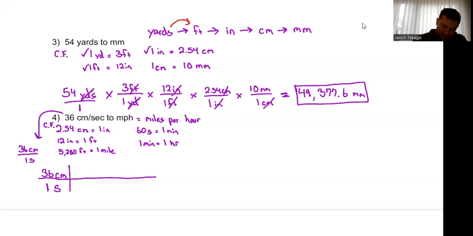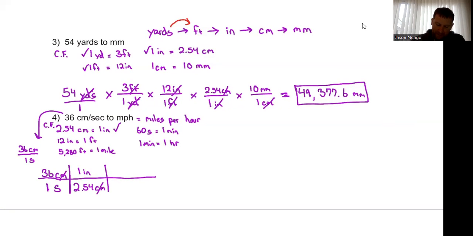Let's convert distance first. So I'm going to get rid of those centimeters. I'm going to convert those centimeters into miles. Since I have centimeters in the numerator, above my cancellation line, I need to have centimeters below my cancellation line. So if I look at my first conversion factor, 2.54 centimeters equals 1 inch, I'm going to put 2.54 centimeters on the bottom and 1 inch on top. My centimeters cancel, and right now I'd have units of inches per second. So I've used this conversion factor.